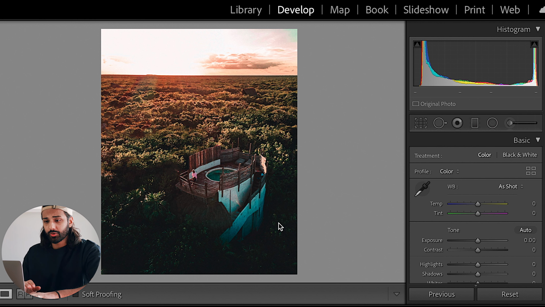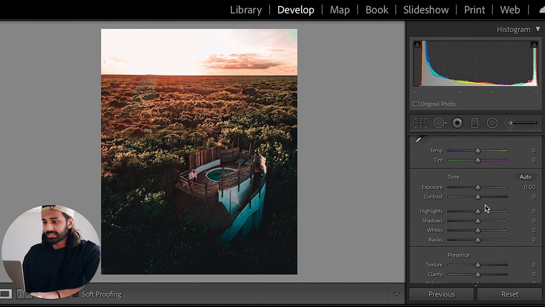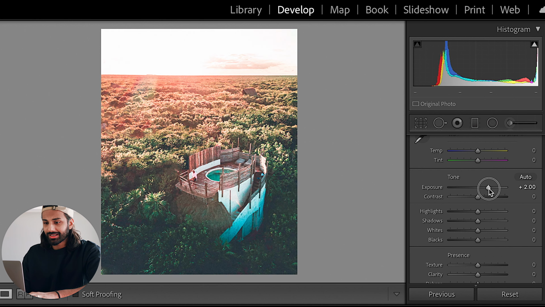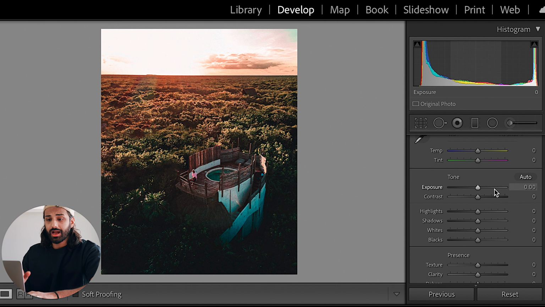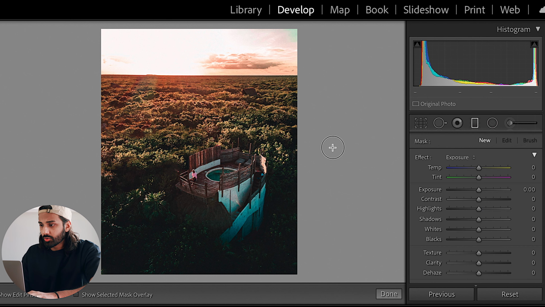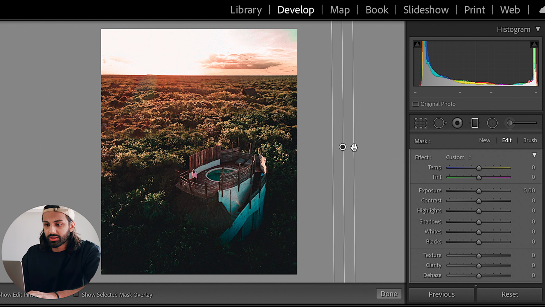Now, if you edit photos, you already know that if I change one of these sliders over here, like exposure, contrast, highlights, or whatever, it's going to affect that specific element for the entire image. Now look, personally, I think the bottom half of this image where the shadows are is too dark, and I want to brighten that up. So in the past, I would have created some sort of mask or used a brush, but range masks change all of that. So first thing you want to do is grab the gradient mask tool right over here, and you want to make the mask right outside the image. And what that basically does is that it's going to select the whole image.